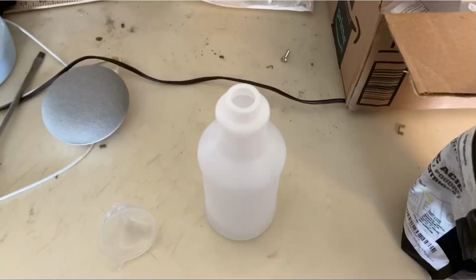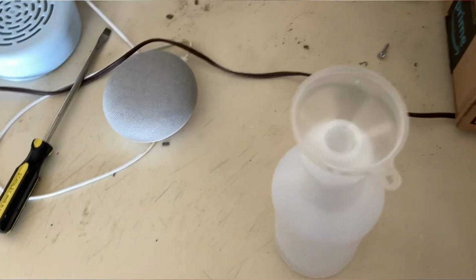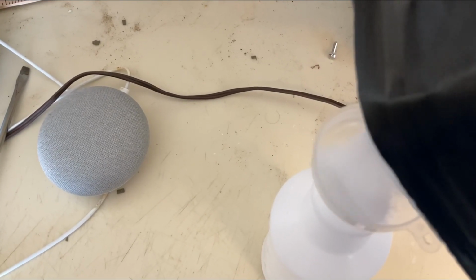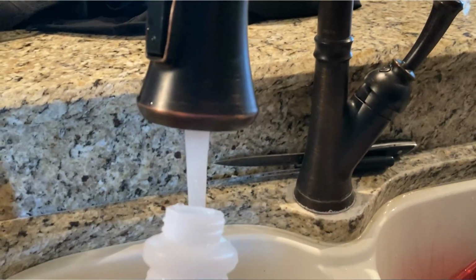So let me tell you how you make the solution that you spray on the frogs. This is food grade citric acid, vitamin C. You sprinkle it on salad, you put it in drinks, you do anything you want with it. This is a 1 pound bag, got it off of Amazon. You take about half a pound of this, maybe a little less, a third to a half of a pound, and you put it in a spray bottle. And then you fill the spray bottle up with water.